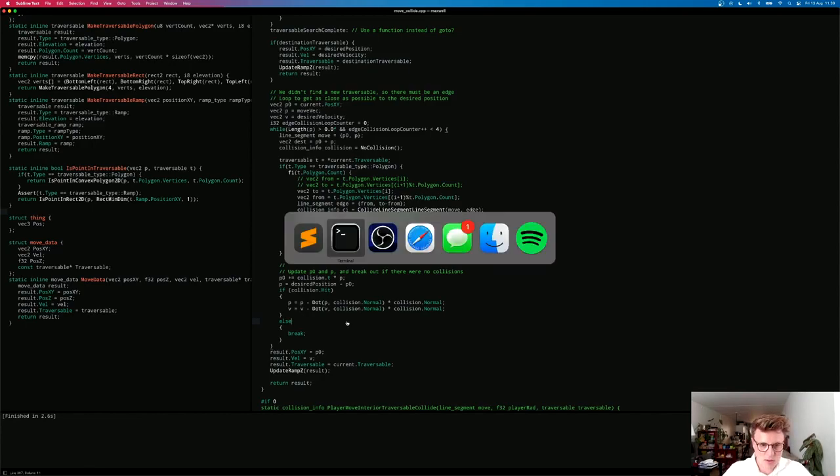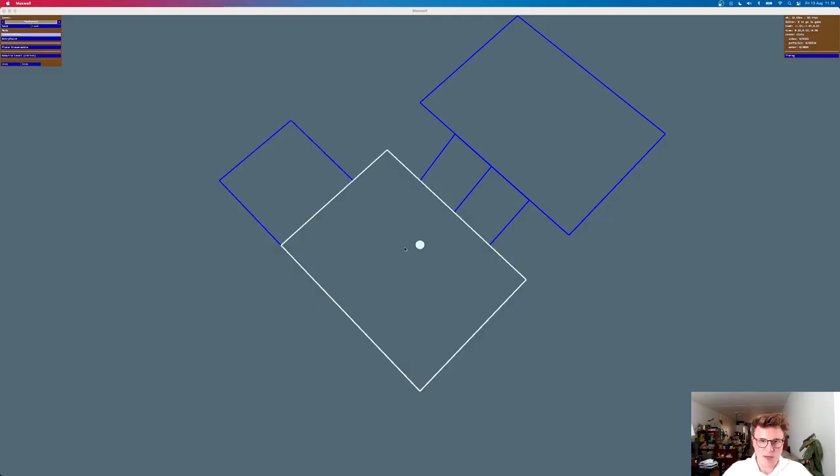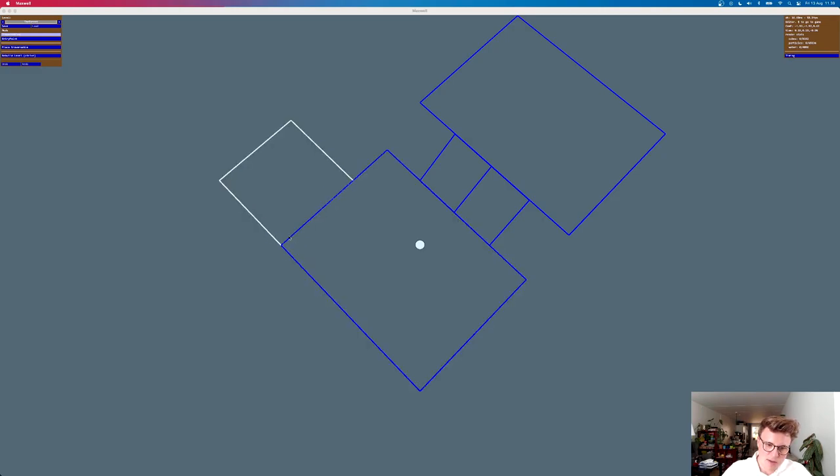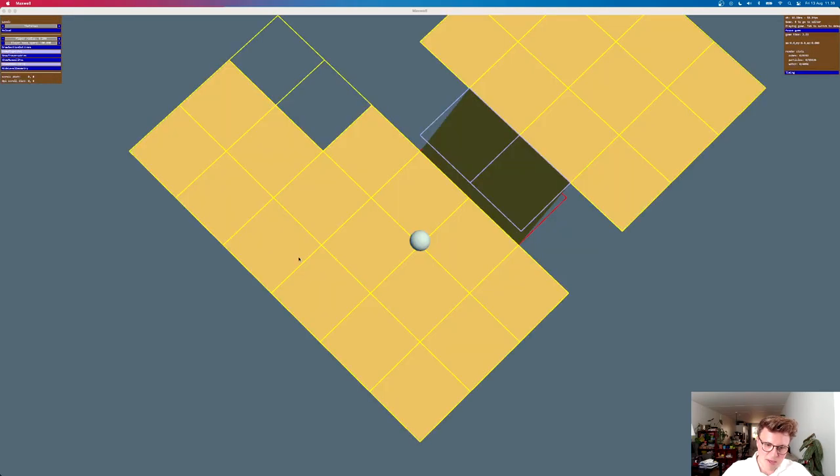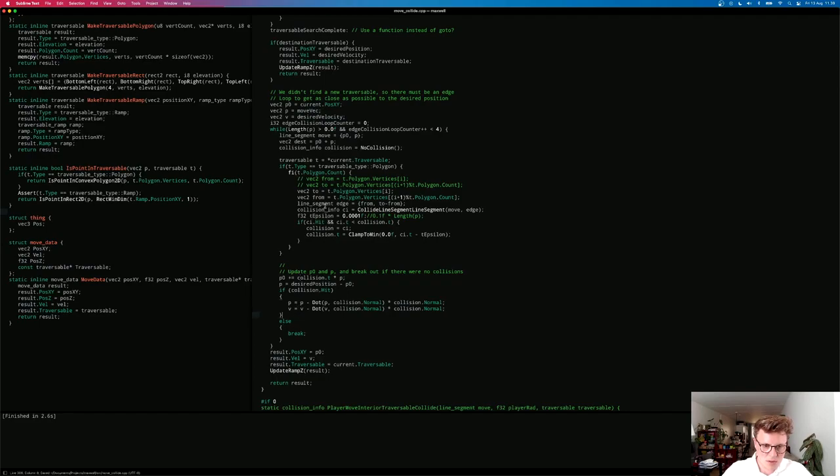The idea is that if I have two, I can show here what I'm thinking about: here we have one here and one here. If I'm coming along this edge here, I need to just keep moving into that. So I only do this collision wall if I couldn't move that way, if that makes sense. And I'm unsure about how to correctly do that.